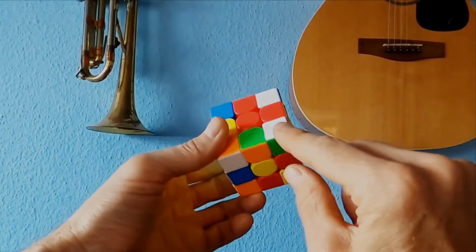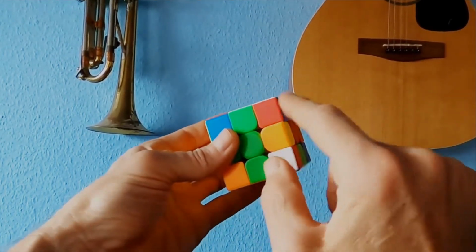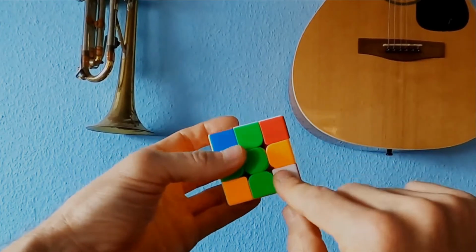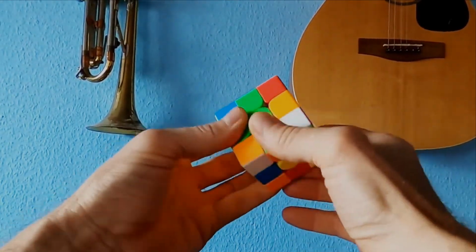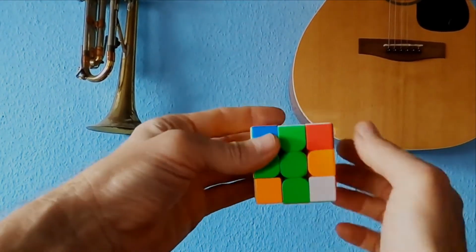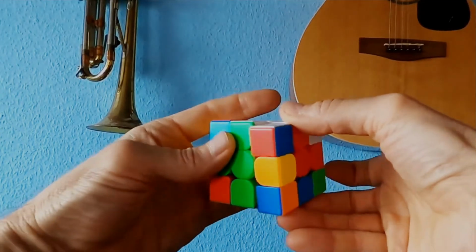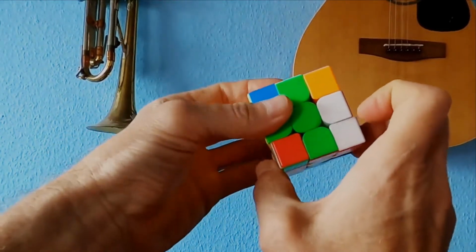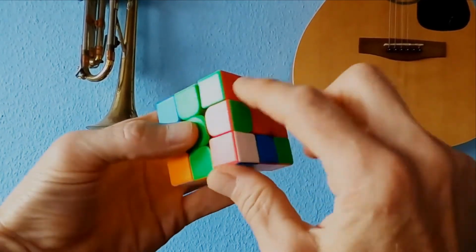I see white, green, and red here, and so we have green and red. And this white corner is going to come up here. So that means this face is going to come down. We'll bring the right face comes down. So we bring the bottom to the left. Right face comes down. We bring the bottom back so it matches the red. And now we have green to red.